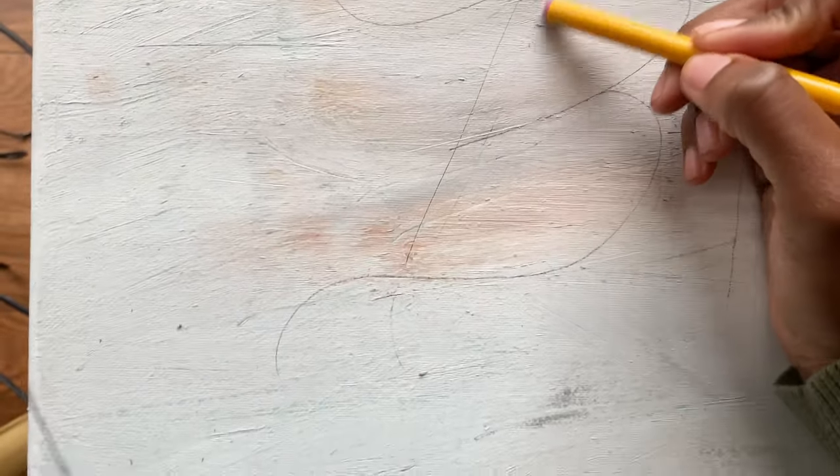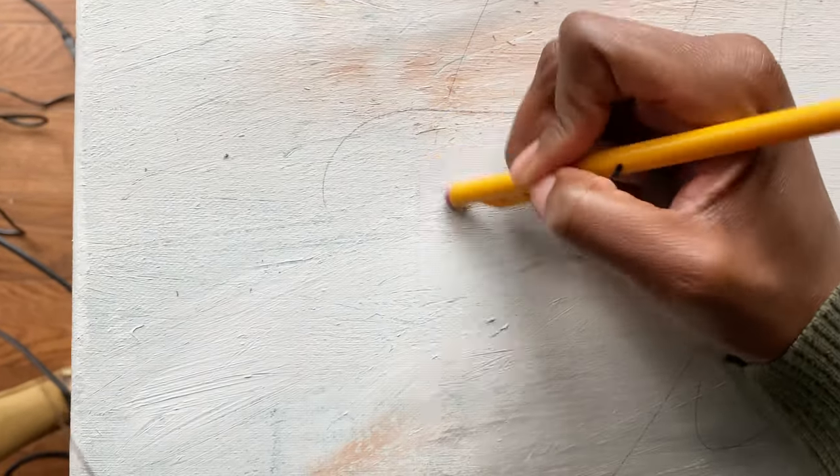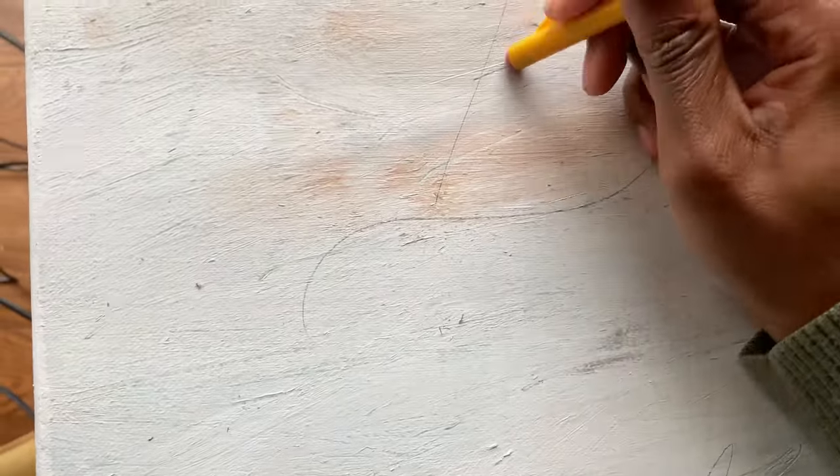So as you see, you guys, you can see the excess pencil markings where I just tried to retrace the handwriting. So what I'm gonna do is just go ahead and take a pencil and just use the eraser and just erase off all of it because it will show up on the canvas.